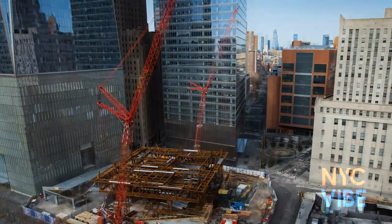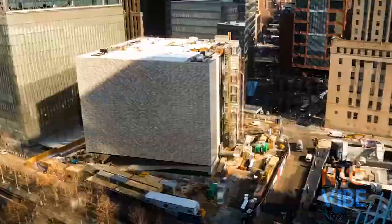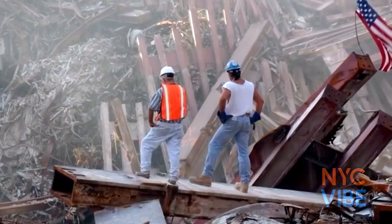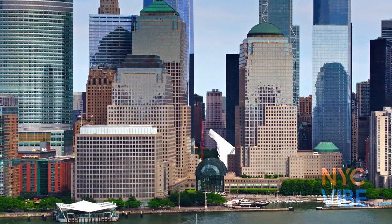It's kind of amazing to be a part of this project, both because I have a 30-year history of living downtown New York and a deep history with the rebuilding effort. As an architect, to work on this site and to work on this kind of building, it's an incredible honor and super exciting. But on the other hand, as someone who witnessed this, it's still a very somber day for me. Time moves on, but September 11th always comes back.